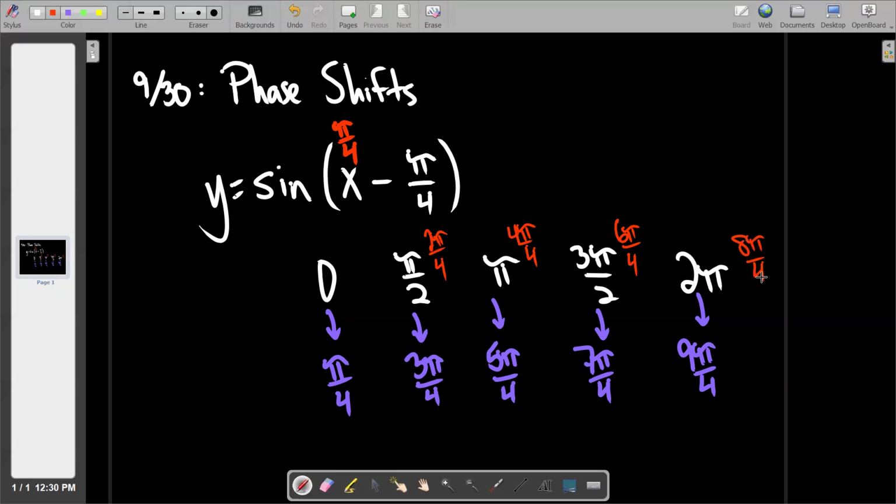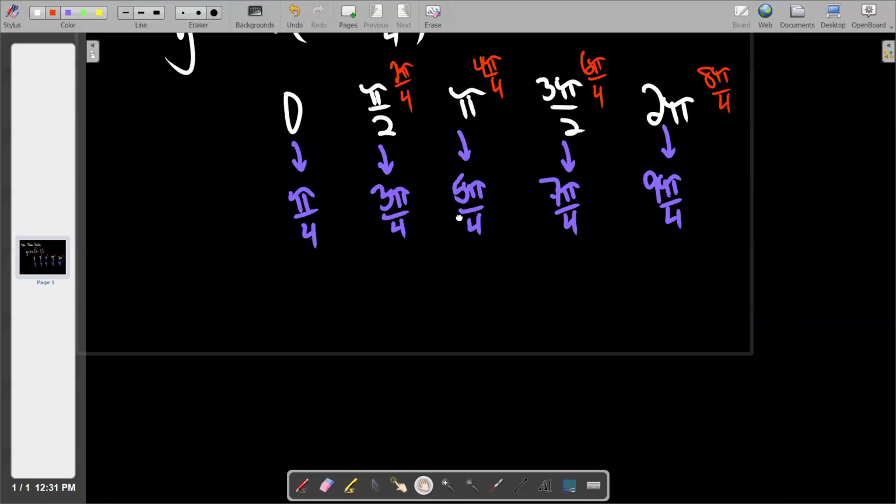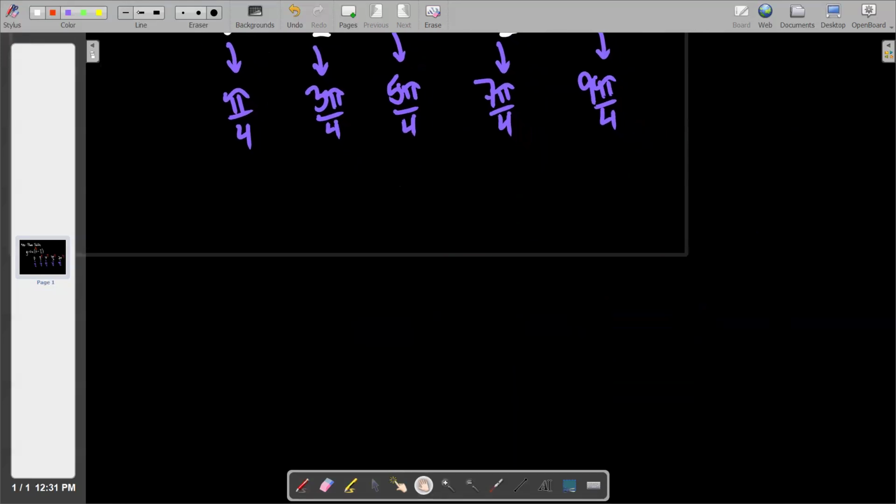So having that basic understanding of grade school math actually applies itself here in a very non-grade schooly class. And that is like, if I have the same denominators, then I can add and subtract things. So these would be the 5 locations where we would graph. And so if we made a graph of y equals sine of x minus pi over 4, it's going to look the same to us. The structure of it's going to be identical.